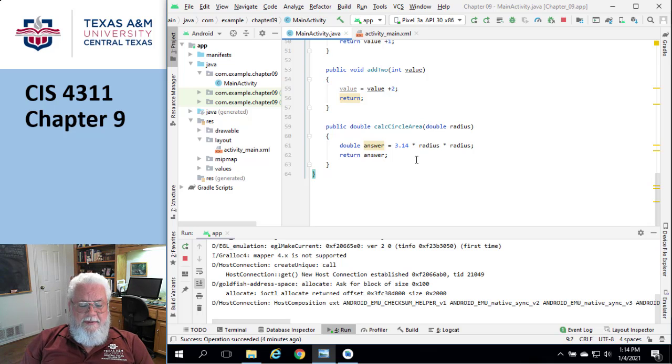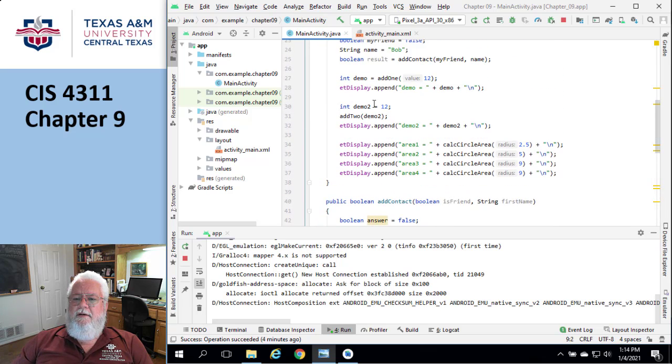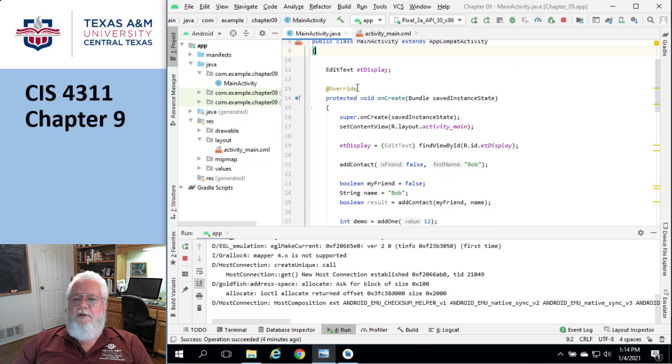Okay, the next thing we're going to talk about is overloading. There are some terms that you may have seen. For example, up here, I have this thing called override. Well, is overriding and overloading the same thing? No. Both overriding and overloading have to deal with signatures.